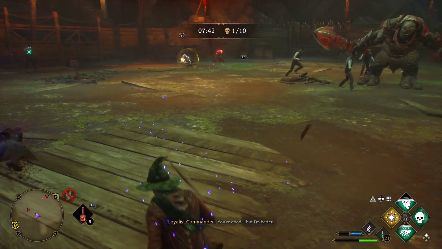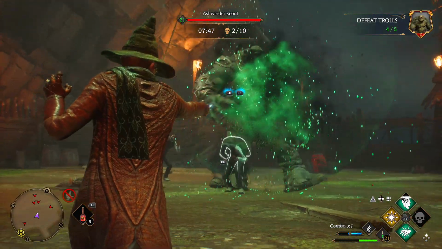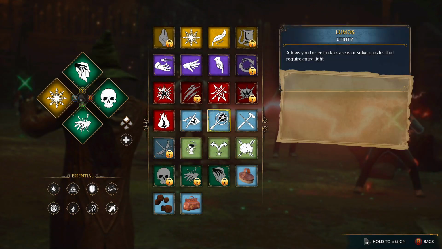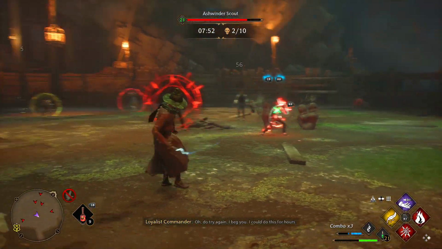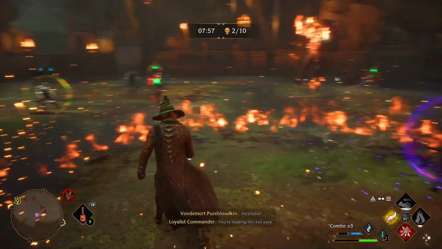There it is, the Armored Troll. On him it's fine to use Avada Kedavra, just don't waste it accidentally on easy NPCs that are staying close to him. By the way, a small trick: switch spell loadouts while you're casting an Unforgivable spell, because, I repeat, you are protected when you're doing it.